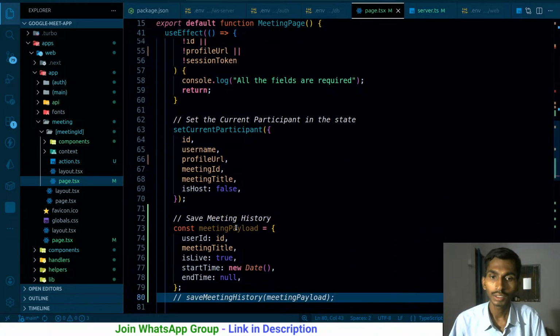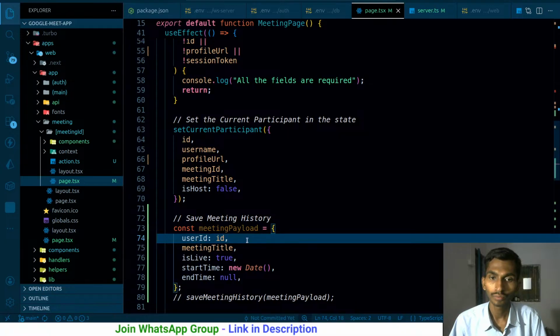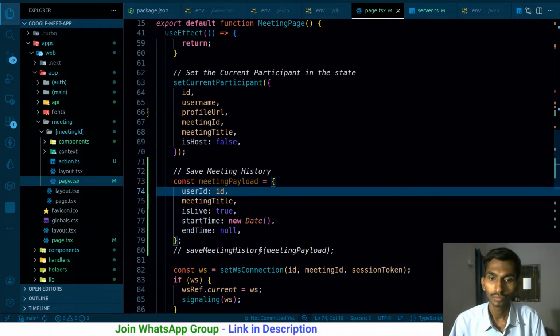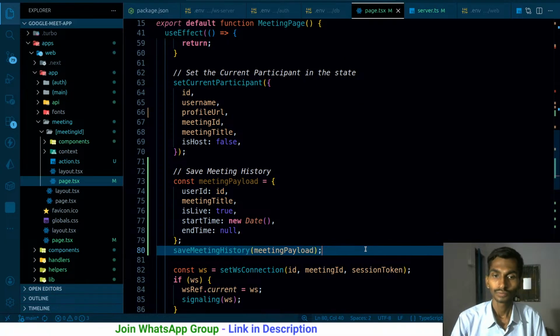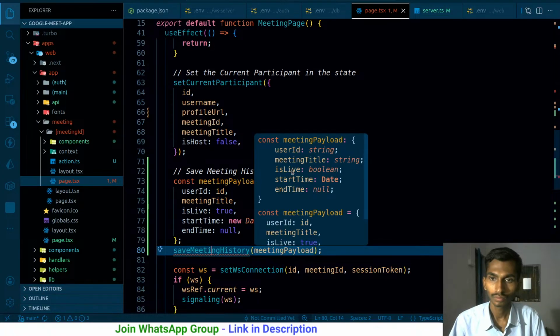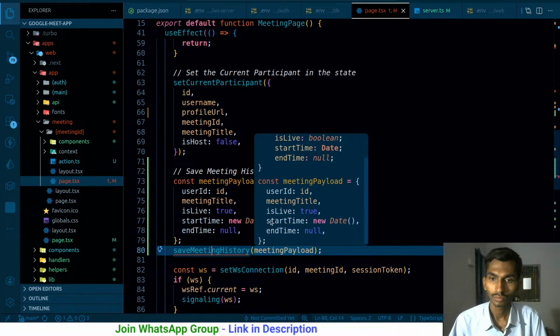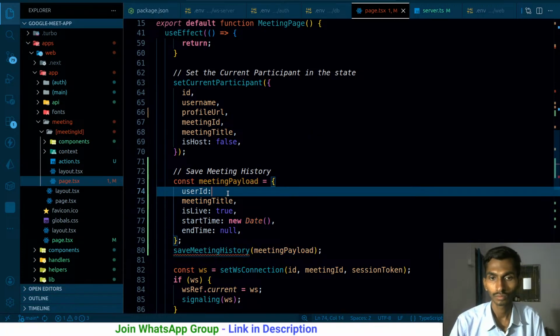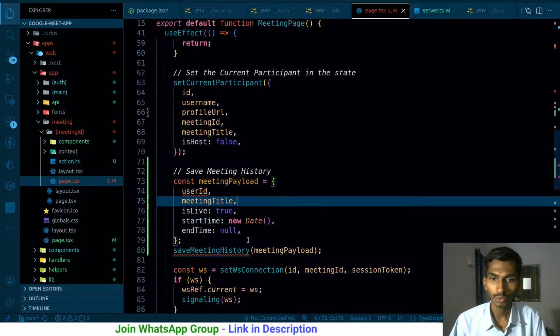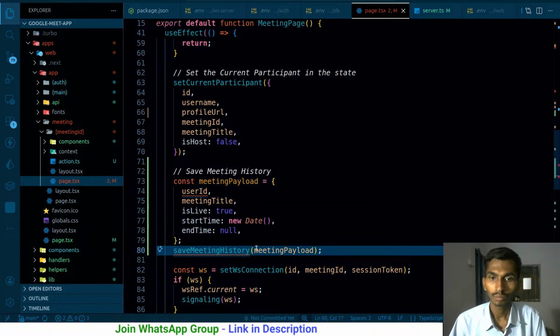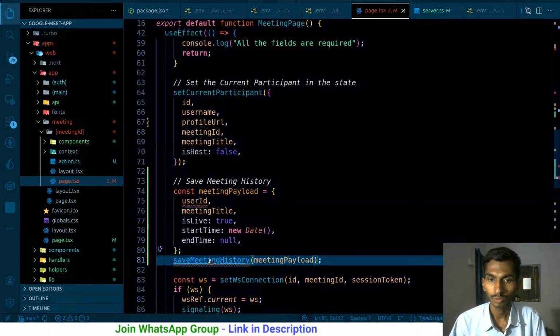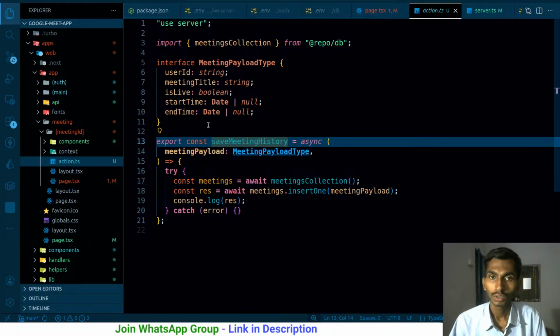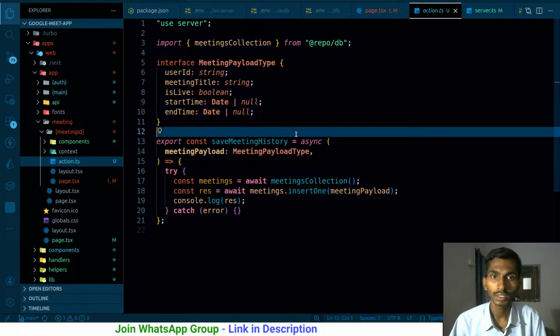Okay, I need the user ID as well. User ID needs to be here anyhow. By the way, this needs to be imported as well, so let me import this. Coming back to this one, this is the type. So I need to have user ID and all these things.